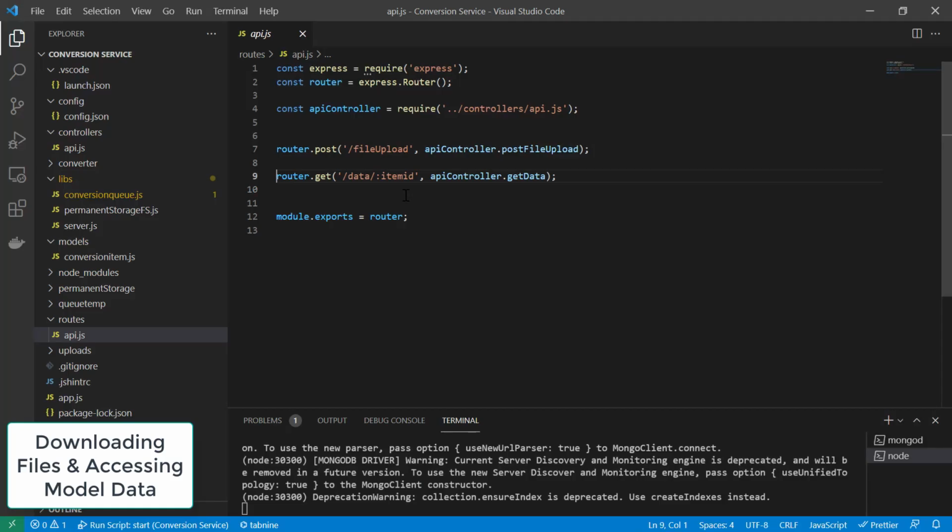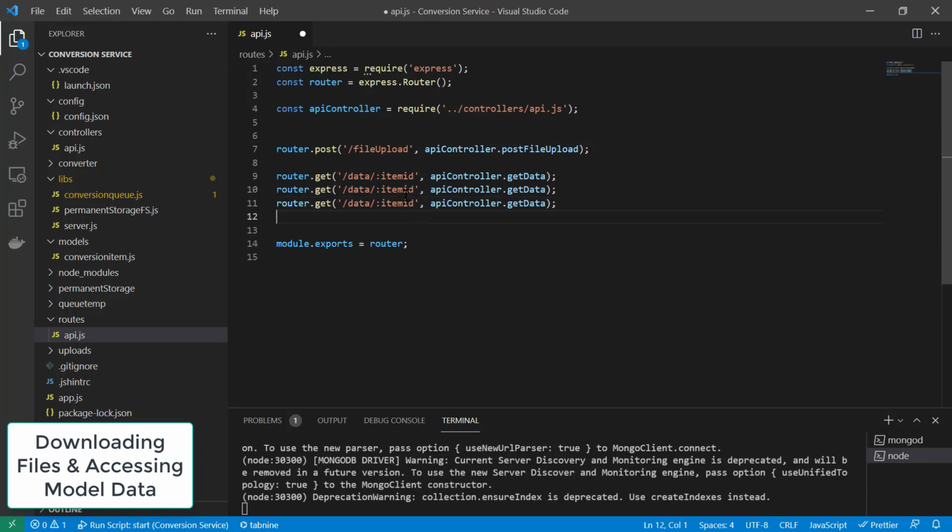Okay, let's implement the even more important functions that retrieve the SCS and image files from the server. Just calling them SCS and PNG here. And instead of get data, we are now getting SCS and PNG. Really keeping it very simple here from an API perspective.